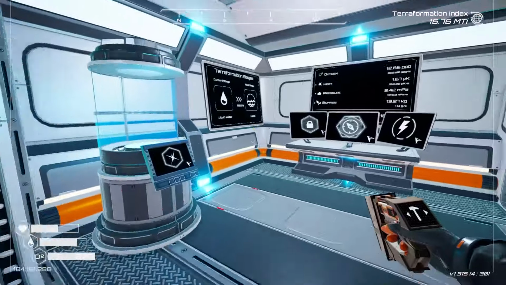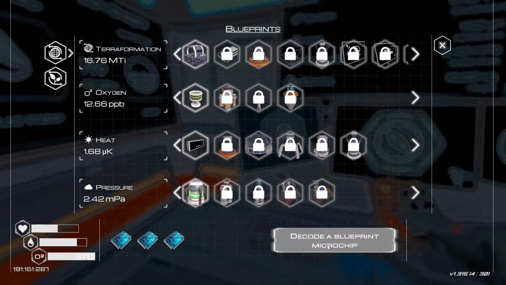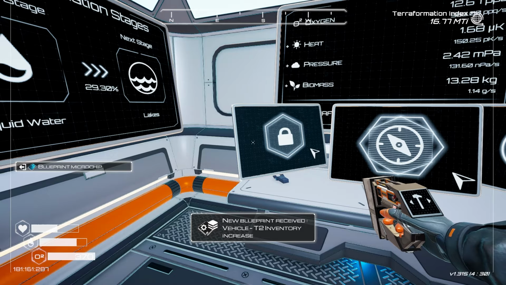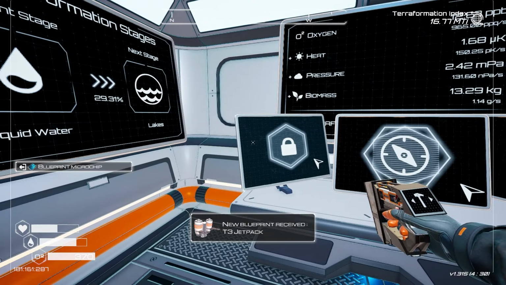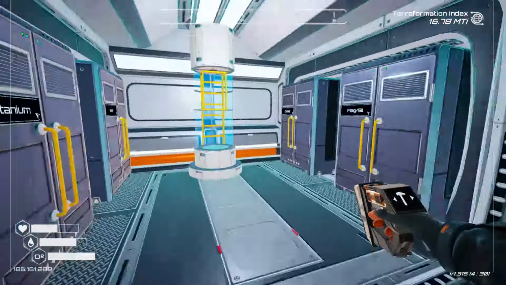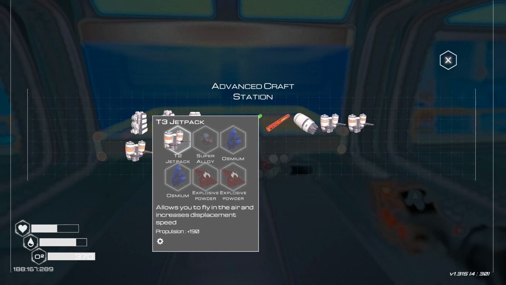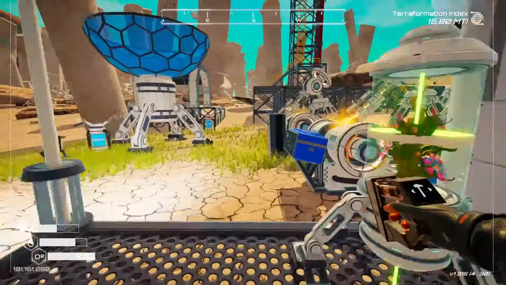So I have no source of zeolite. We found one of the weird little roots popping out of the world. Decode, what'd we get? Tier 2 inventory, and that's actually pretty nice. Tier 2 equipment slot. Ooh, tier 3 jetpack. What are you gonna take? No, actually, we can do that. It was the iridium that I was wondering about, but we did get a little bit more iridium over here.